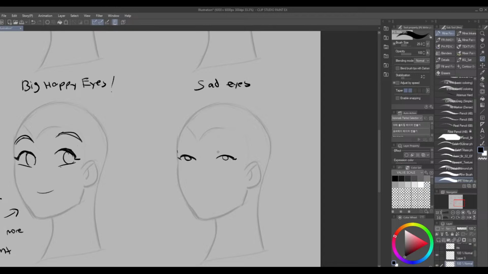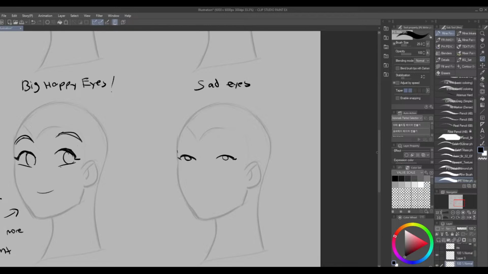Where do I get my brushes? Okay, so all of my brushes are a mess from a bunch of different brush sets that I have found online. A lot of these are from the Clip Studio Paint Assets library.